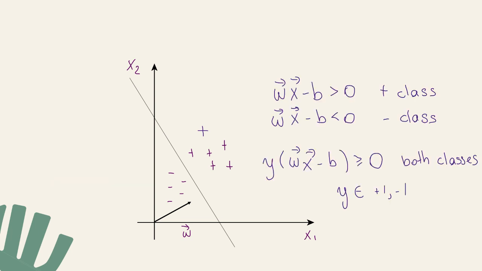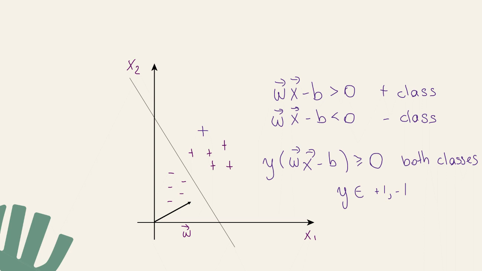You can see that the equations are the same aside from the inequalities. What we can do to create a single equation is to add y in front of the equation of the hyperplane and say that this new relation should be always greater or equal to 0. Y are class labels for points in our dataset. Points that belong to one class correspond to +1, and points that belong to the other class correspond to -1.